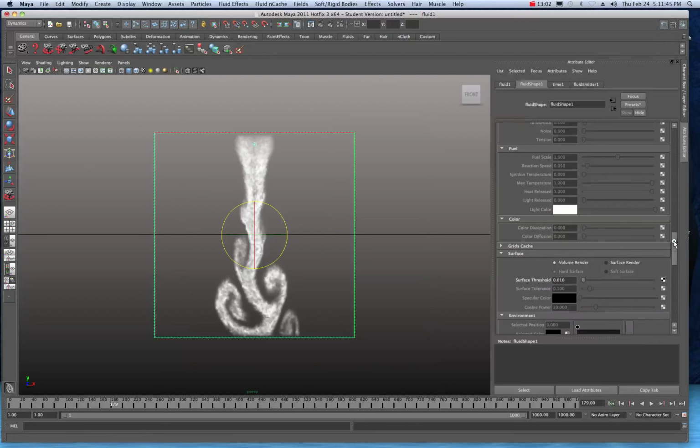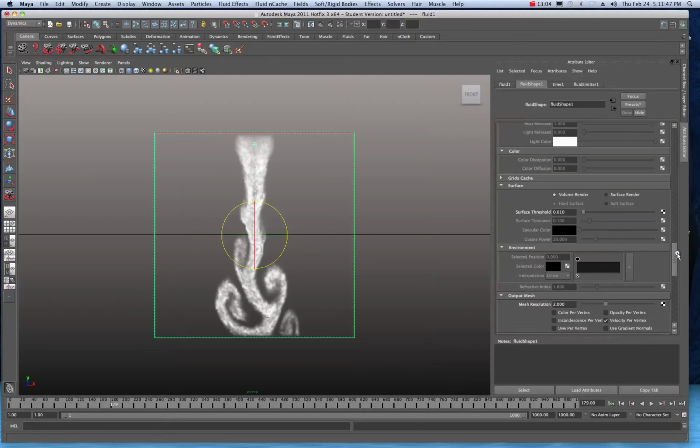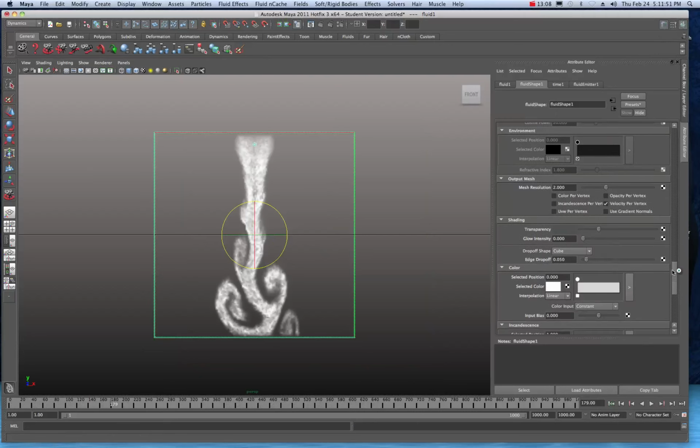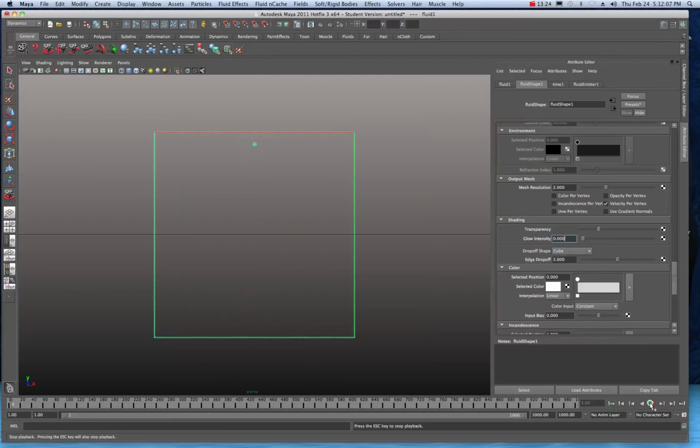If you roll down, you'll find a whole bunch of different stuff, and underneath your shading section you'll find edge dropoff. I'm going to bring edge dropoff up to about 2. I'll just go extreme and do about a 2. It kind of disappears in here, as you'll notice, but let's do another play.